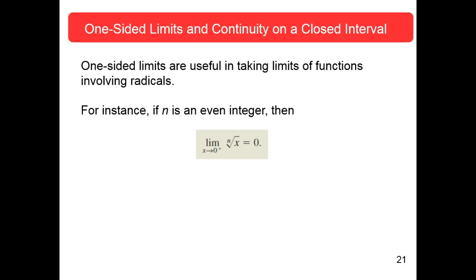So, if n is an even integer, and you're doing a radical here, you can't have any x's on this side. So then you only have a one-sided limit. And as x is approaching 0, which is as small as you can get, because anything less than that becomes negative and you can't go there, then the limit as x approaches 0 from the right-hand side of the nth root of x is always going to be 0. Now, you can't do the limit as x approaches 0 from the left-hand side, from the negative side. If this is an even integer, it doesn't exist.